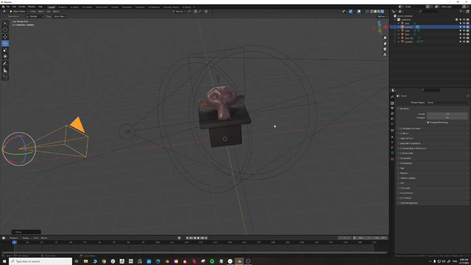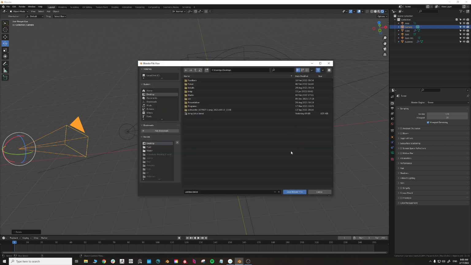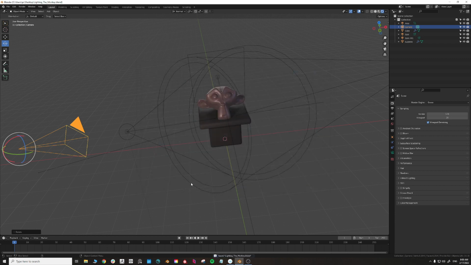I'm going to save it so we can move over with it into other lessons. Let's call it something interesting like lighting the monkey. And we'll continue from here in the next lesson.